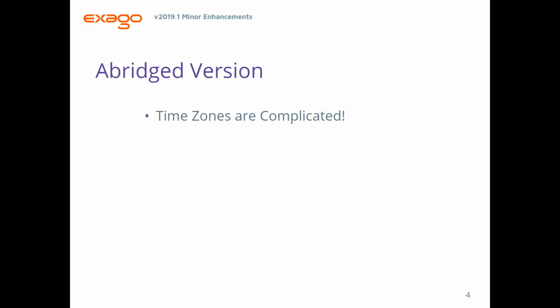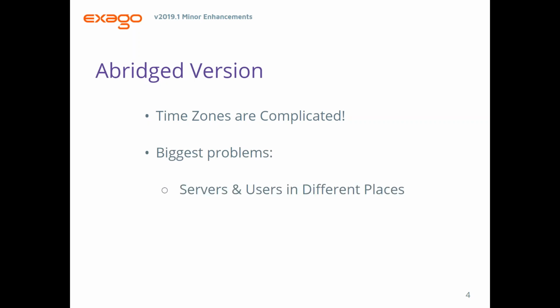But they're complicated. They change by where you are, what time of year it is, what country you're in. They don't line up in really intuitive ways. And from a programming perspective, they offer two big challenges. One, your server and your user may be in different places and accordingly different time zones. So when a user says, I want this email to me at midnight or noon, they may mean a different midnight or noon than the place that the server resides, and you can end up with some tricky things there.